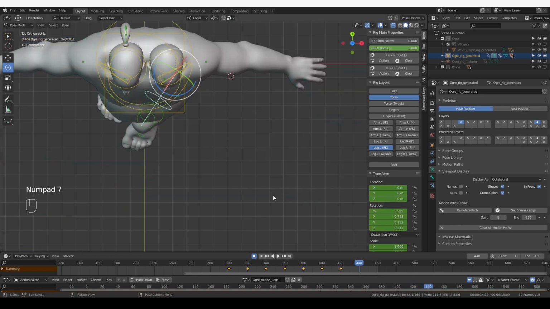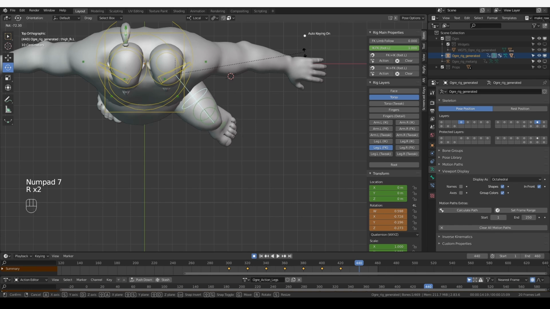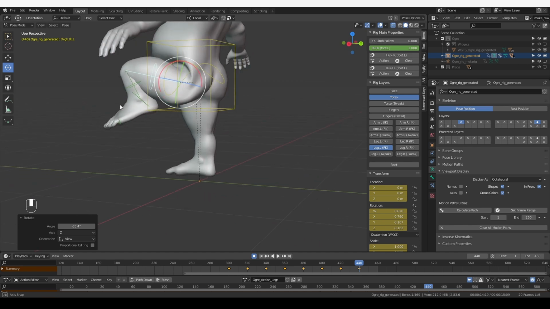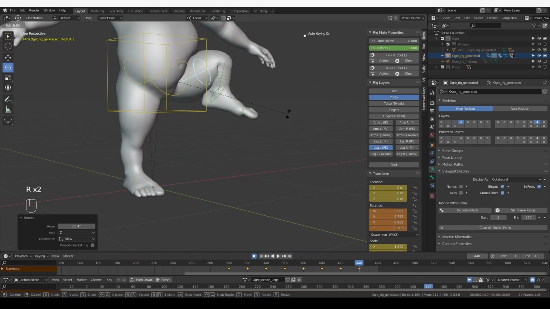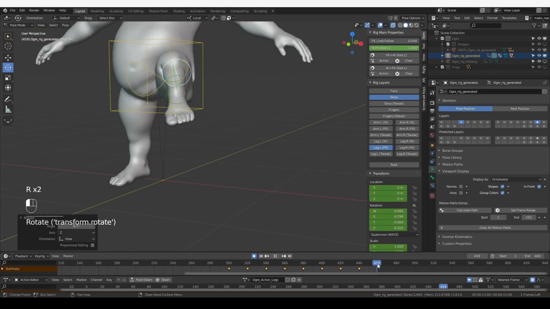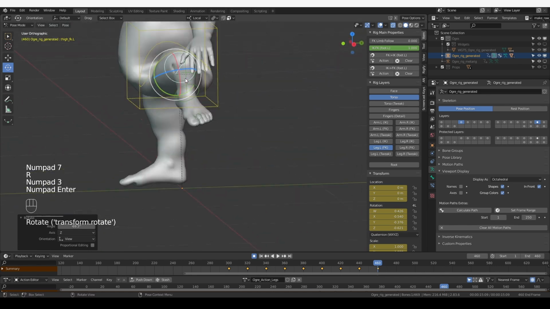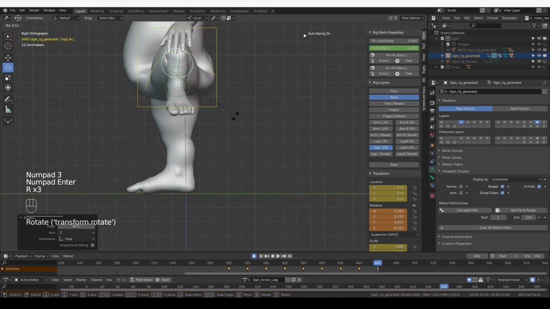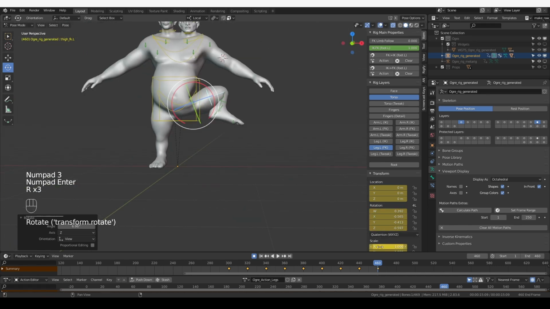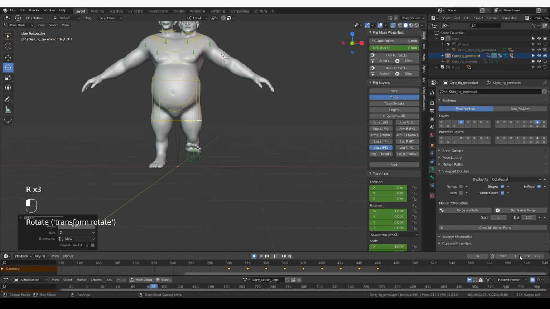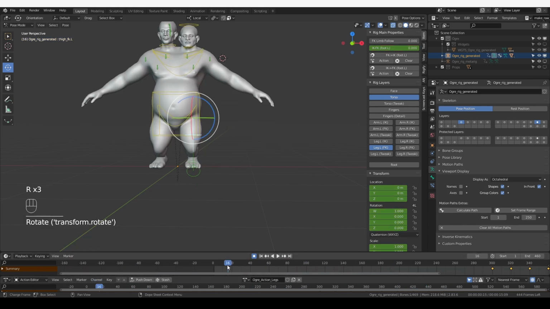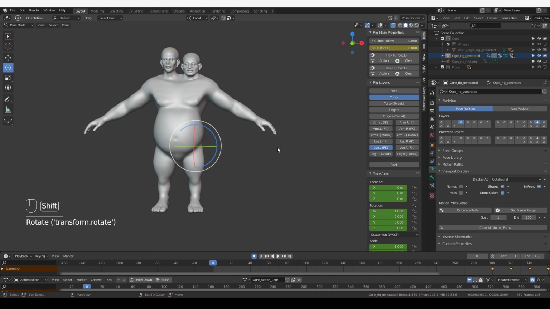Okay, then on 440, I want this leg to kind of rotate around 45 degrees relative to the body, something like that. Maybe raise the leg even a little bit more. And then on frame 460, again from the top view, I'm going to rotate this thigh sideways. Just a little bit of correction from the side view, and that's it. So now we have our weird motion. Let's test it.